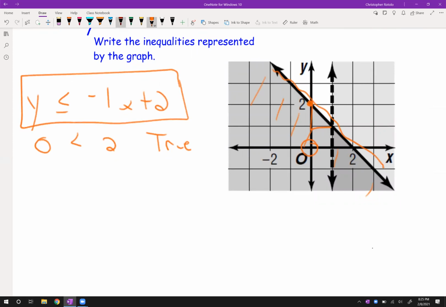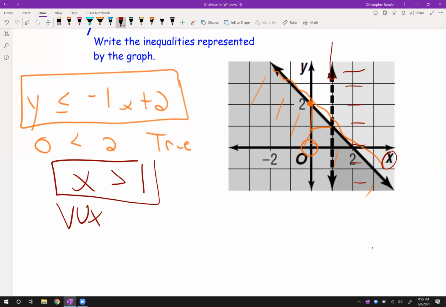So here we go. Let's get the other one. Oh boy. Look, it's a vertical line. What's it go through? It goes through x, so it must be x. And it goes through 1, right? Because vertical line, undefined slope, x equals. And it's just like the number line. It's shaded to the right, so that would be greater than, and it's dashed, so we're going to leave it just like that. Okay, so don't forget, we can have those vertical and horizontal lines.